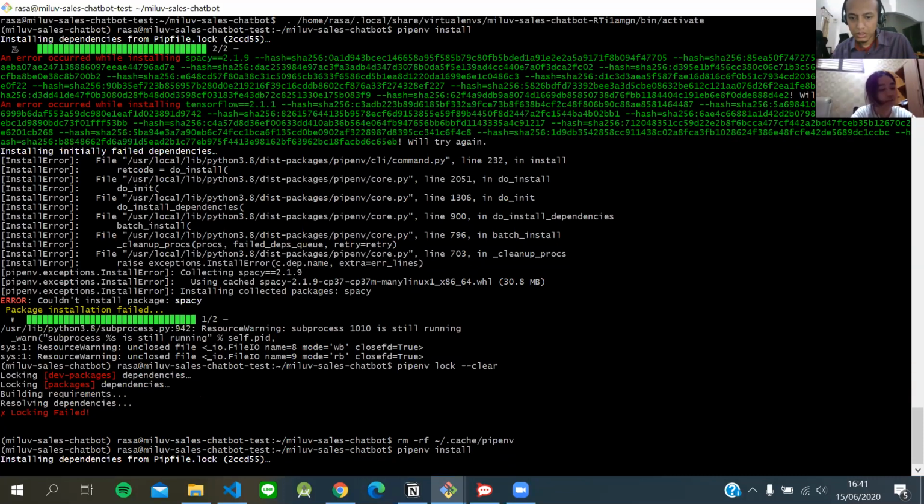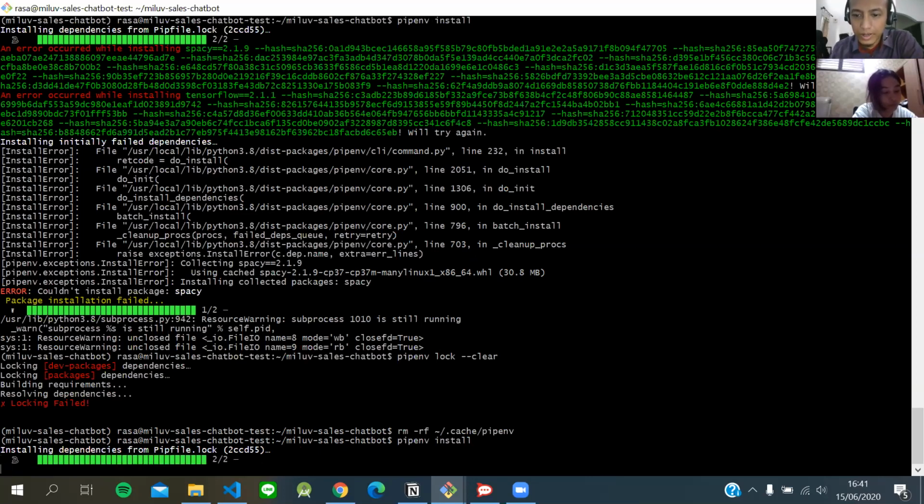Deleting the cache. So rm with minus r means recursive, minus f means force. And that is the name of the pipenv cache folder.